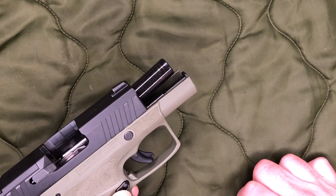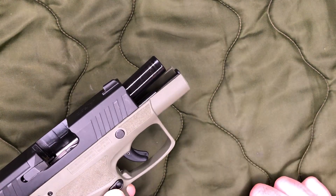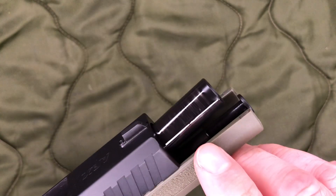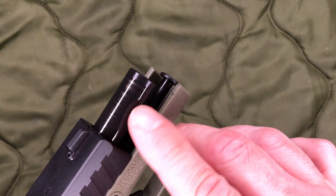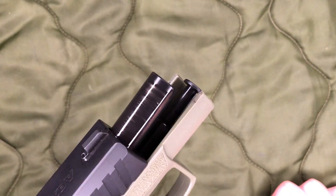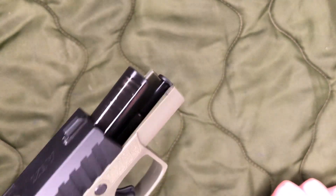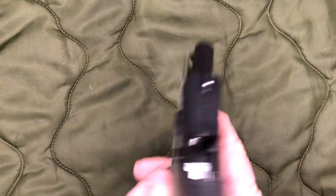That left me a little concerned, so I checked the inside of mine with a bright bore light and did not see any issues whatsoever — no tool marks. However, when I was cleaning it, I did notice some very fine lines on the outside of the barrel. I'd definitely prefer tool marks on the outside compared to the inside, so I'm kind of okay with that.